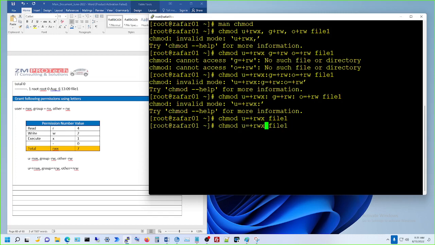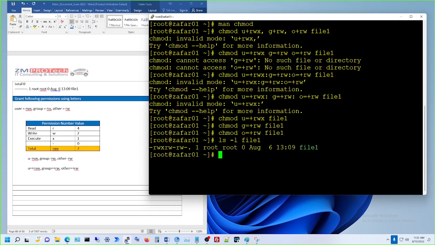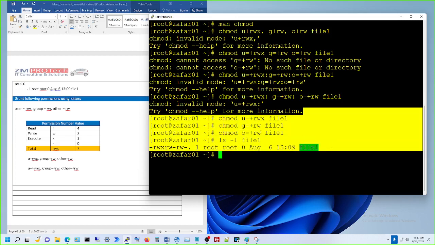Okay, so this is going to be painful here. What you may have to do is do each group separately. So you have to determine which way would be better, or the easy way to do it. Obviously in this scenario you could do this using the number. If you do chmod 766, the one we used earlier, it gave us the same result. So you just have to determine which process works here. In this process, you just have to run three different commands.